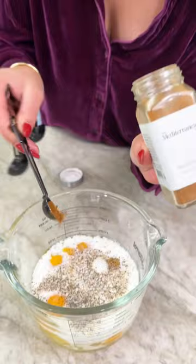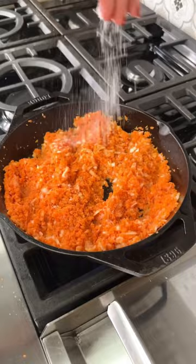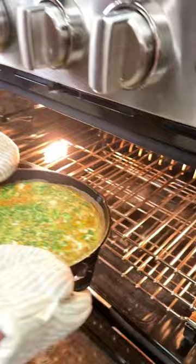This unique dish plays up the sweetness of carrots, caramelizing them with onions and garlic in one large skillet with a little bit of extra virgin olive oil to form a decadent gluten-free crust that is topped with an egg mixture loaded with fresh parsley and warm earthy spices like ras el hanout, and even a dollop of spicy harissa paste that adds so much depth of flavor and a nice kick to it.